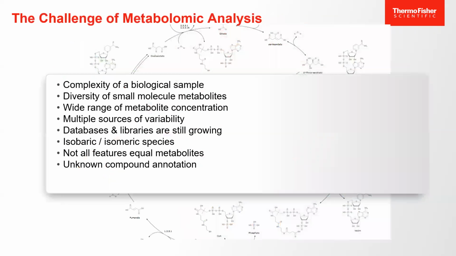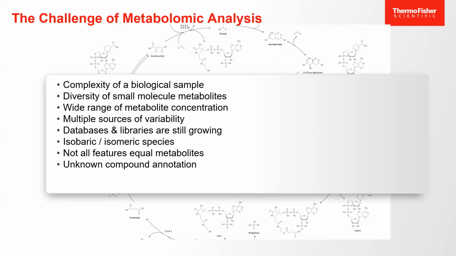With such a broad topic come its issues, complications, or challenges. To name a few, you have the complexity of the biological sample. Is it blood, urine, tissue? What kind of tissue? Is it coming from the brain? Is it coming from a stem cell tissue? We have the wide range of metabolite concentrations.